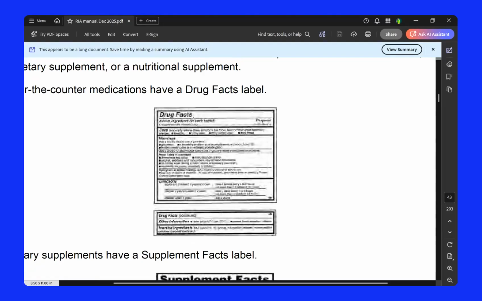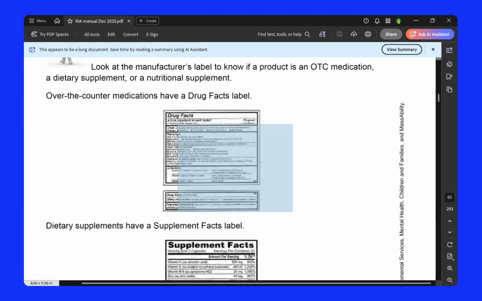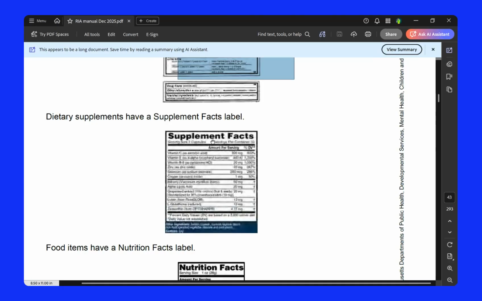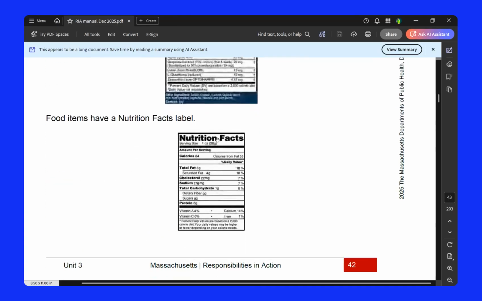So a drug fact means that it's a drug, it's a medication, and not a nutritional supplement. And any dietary supplements will have a supplement facts listed on the label. And if it's a food, it's going to have a nutrition facts label. So you're going to see that this would be technically a food and really wouldn't fall under MAP jurisdiction.